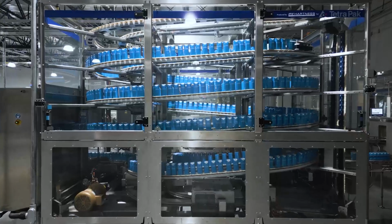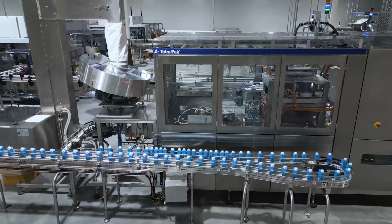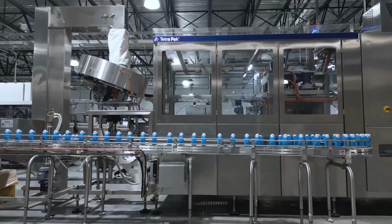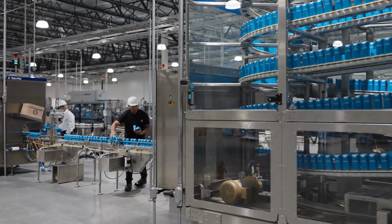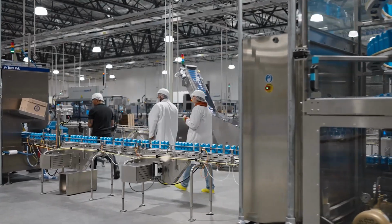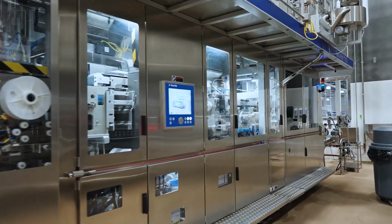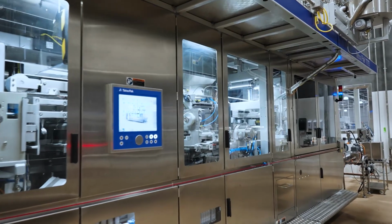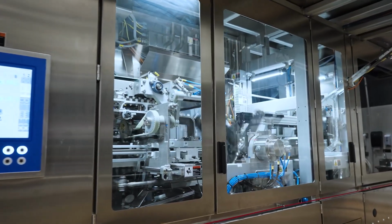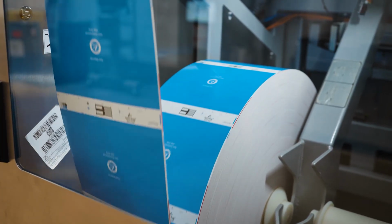Even to this day, we still are making subtle adjustments out in the plant to accommodate. We just ordered a piece of lab equipment 2 months ago that we incorporated into the lab to make a brand owner happy around having a specific test done that we didn't know 3 months ago we were going to need to do. So I think designing the model, we'll call it 98%, and then sharing that model with potential customers, getting their feedback, and then going back and refining that.